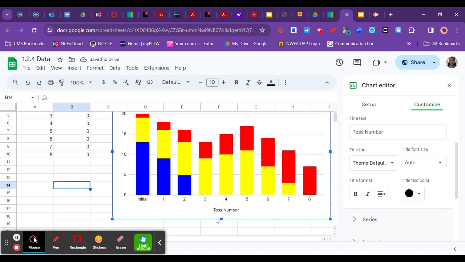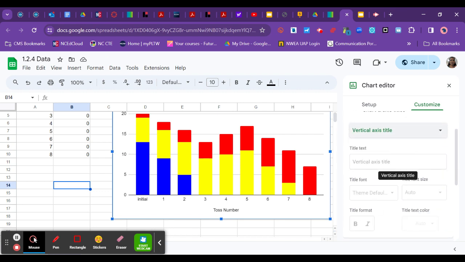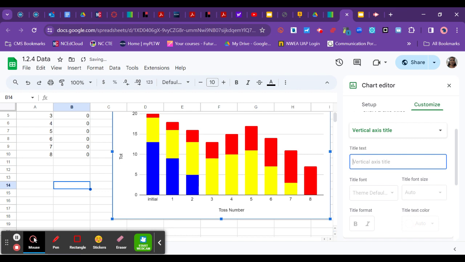So there it is down there. And here I want my vertical axis title. I want it to add one for me. This is the total. This would be my bacterial count.